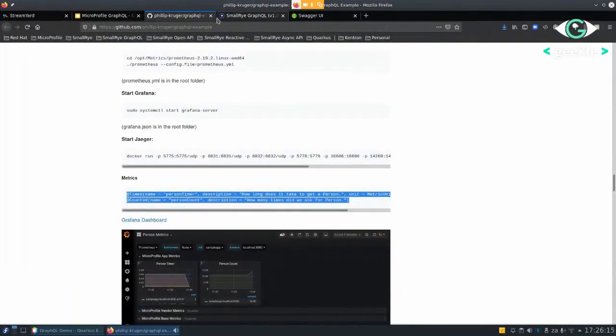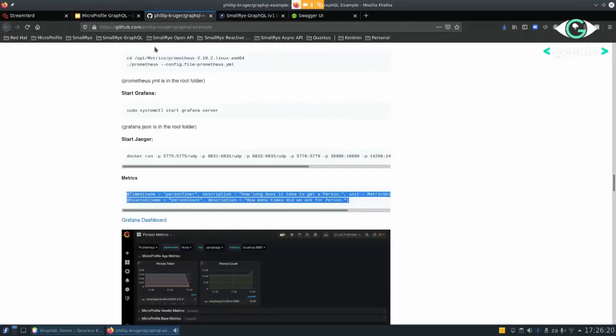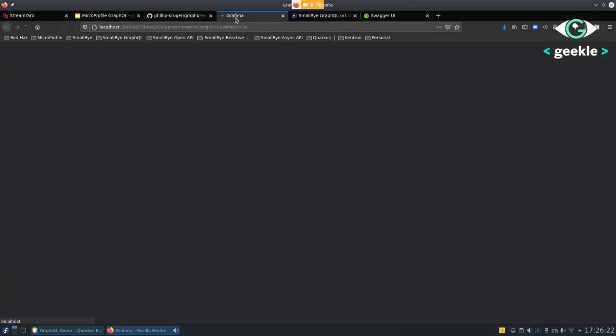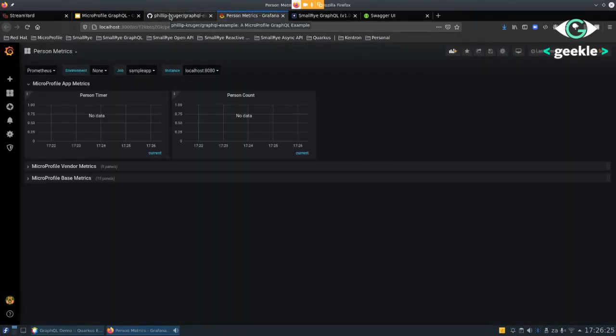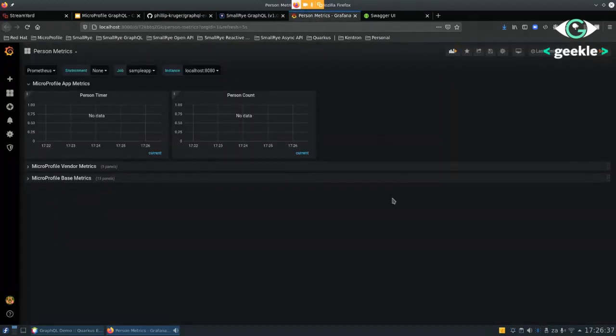So if I go back here, let's execute this a few times, 1, 2, 3, 4, 5. Right, and now we should start seeing it in the Grafana dashboard. It does take a while because it only refreshes every 5 seconds, but we should see the data coming through. Let's hit it a few more times. So this is specifically in Quarkus. It's not in the spec yet, the integration with metrics and tracing for that matter, but it will boil up to the specification at some point.